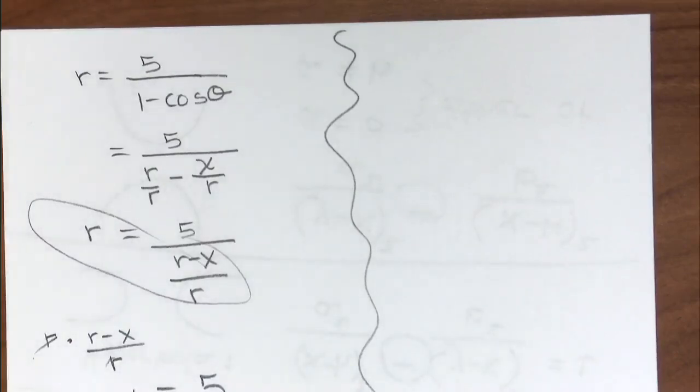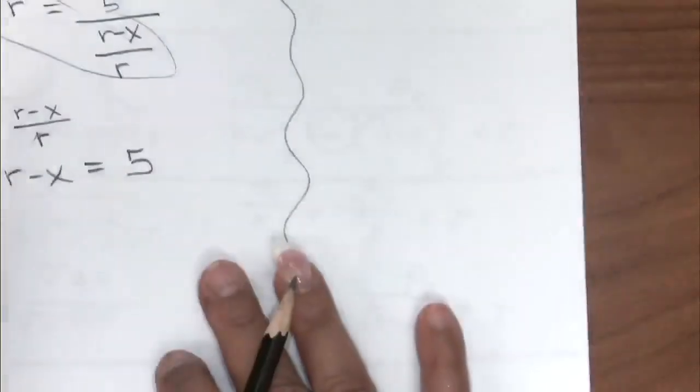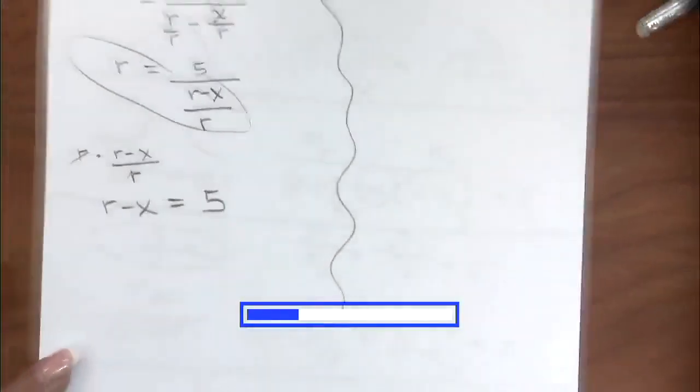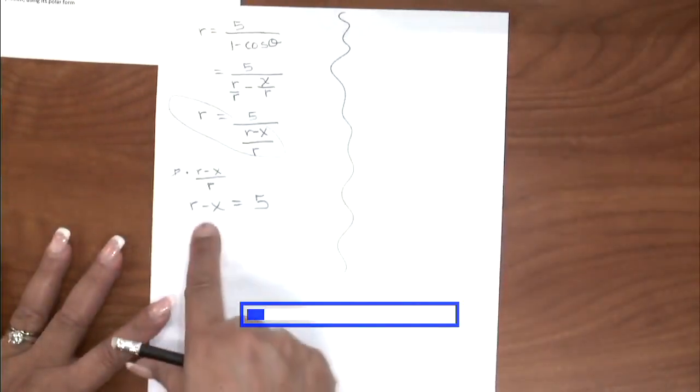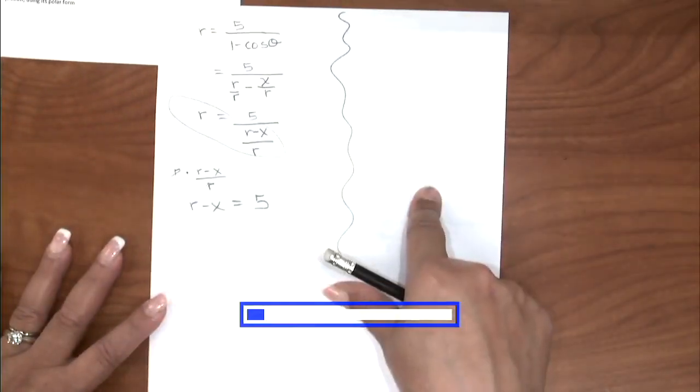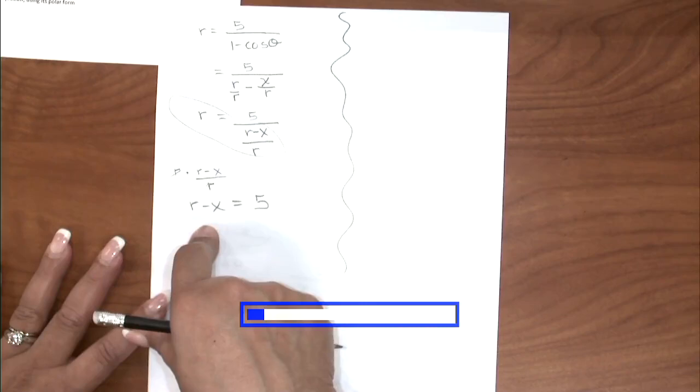Do you see what I just did? I just brought this right up alongside of it. There it is right there. The r's canceled, and I was left with r minus x, but you still got several more steps to go. I think this may be the shorter way to do it. I'm going to do it a different way. You're going to see that I'm going in this other way, and I'm going to get to this step maybe slightly sooner.